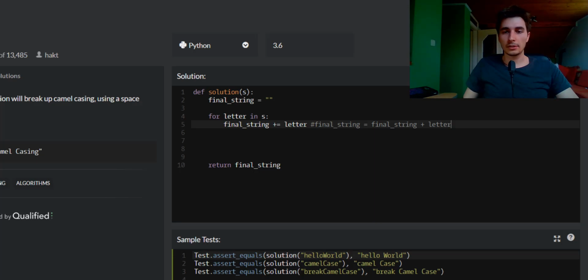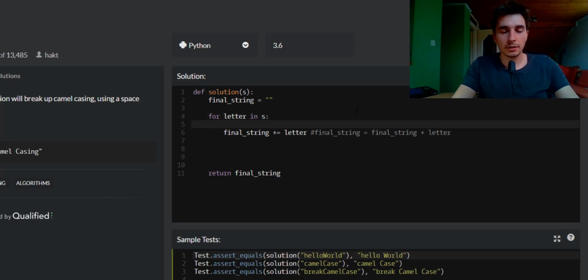But once it hits this W, or in this case C, it needs to add that white space. So I'll actually do this after. First I want to check, is that letter an uppercase? There is a function that checks if a letter or a string is uppercase.